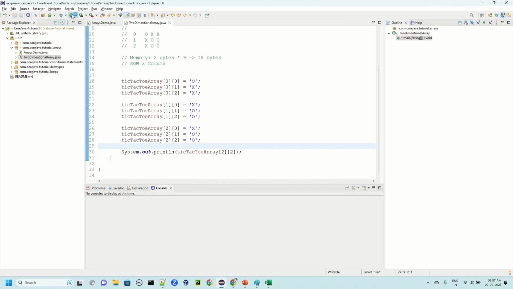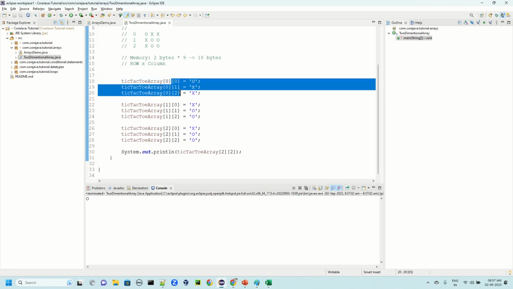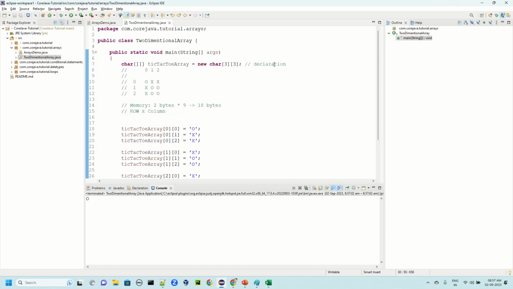Okay, so let's run this. It is printing O, because we did not assign the values properly. This row we did not set. We have overridden the same row. So we can see the row is constant always. It is incrementing only after 3 times it is done. After 3 times it is printed. Okay, so that is how we can initialize. This is one way of initialization.